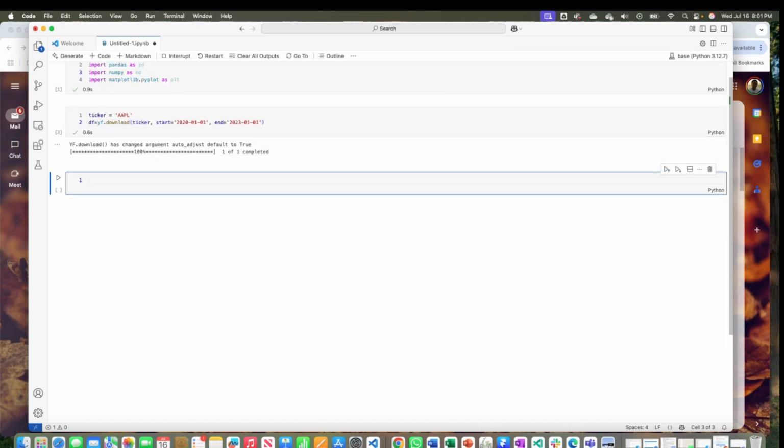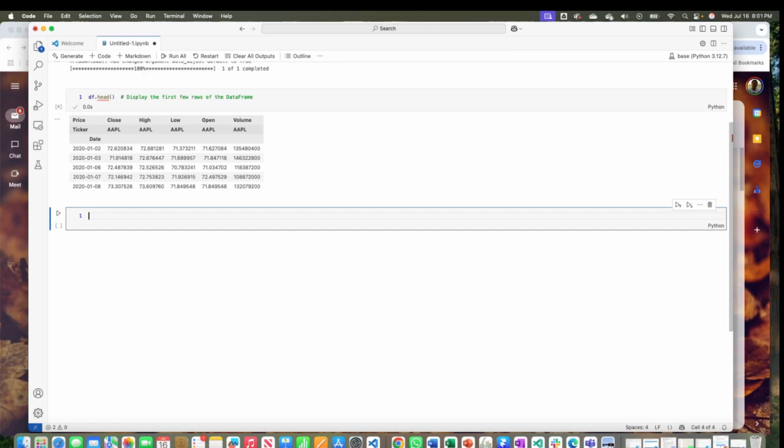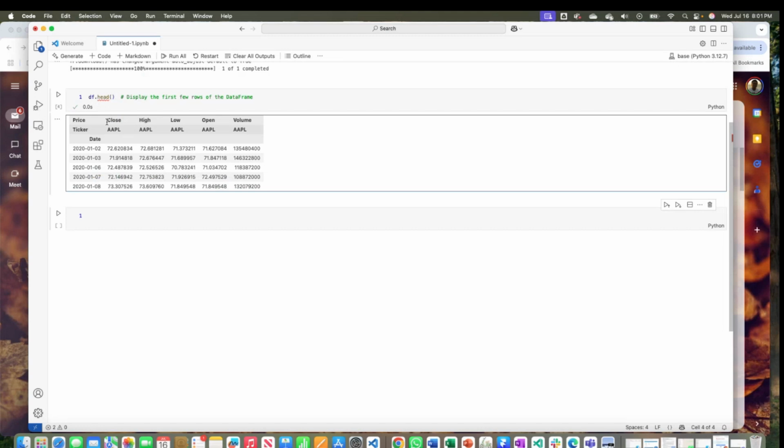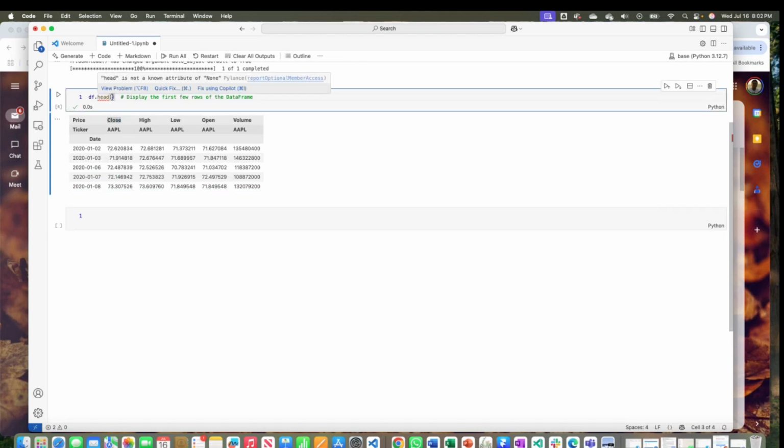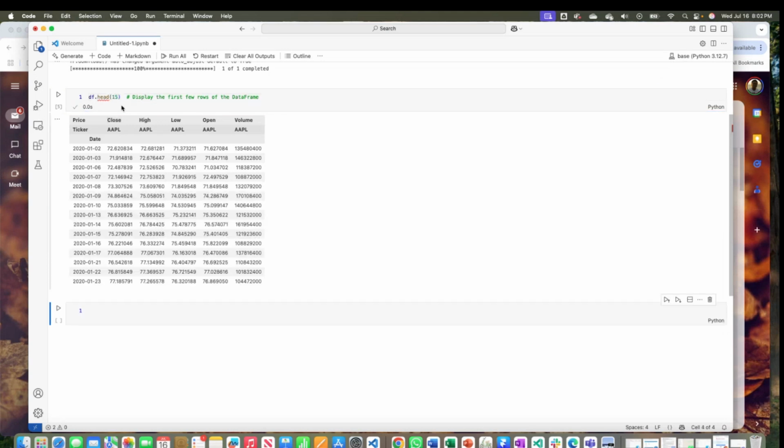Here you run it, and you can see that it ran. To check what is inside, you see that this is the Apple data, and it shows each day. I'm looking at the top 5 basically, by default it comes as 5. If you want to look at the top 15, you can just change it.